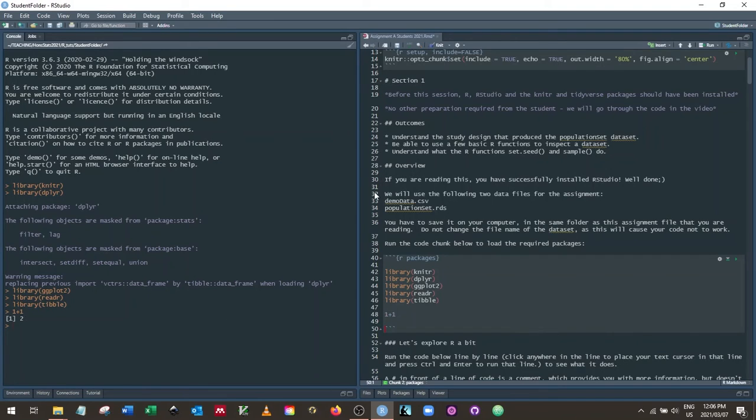Like it's numbering the code lines on this side. On this side it's just giving a number for the lines of results. So you'll get used to what that looks like. But the point is that the result is 2, as you can see there. Okay, so script window is in this panel, and the console is where it's going to show you which code you ran and then what the results are.